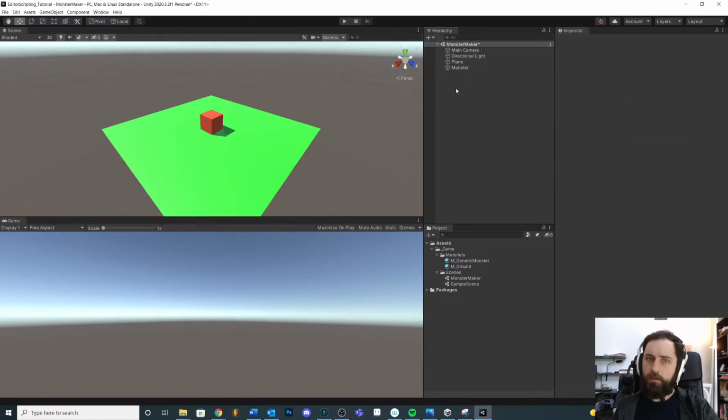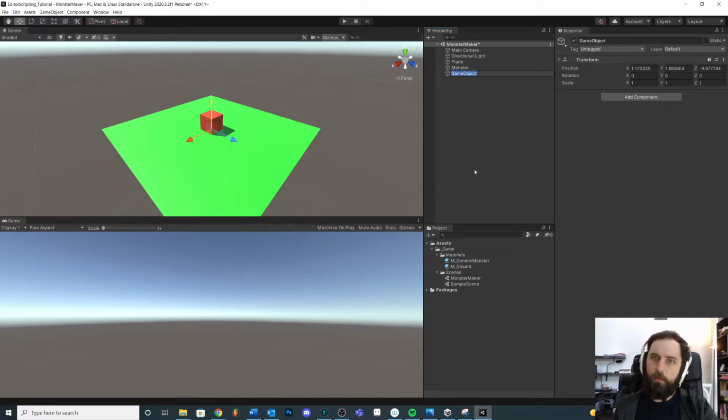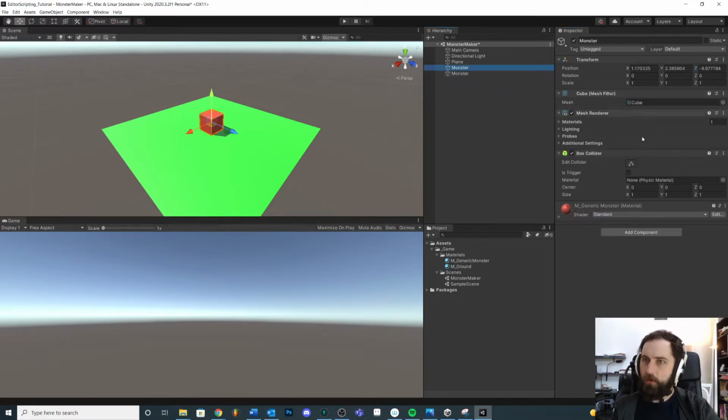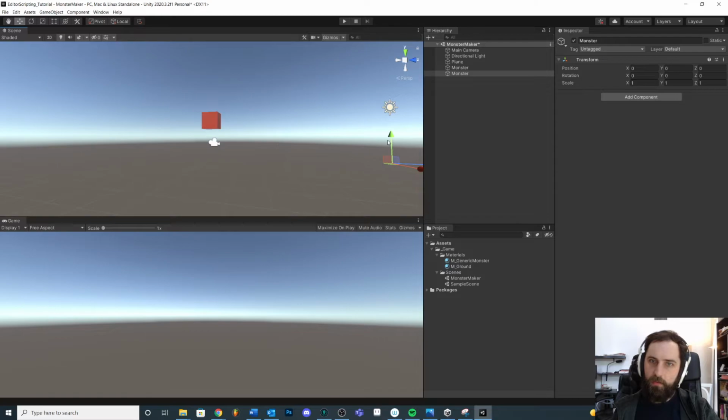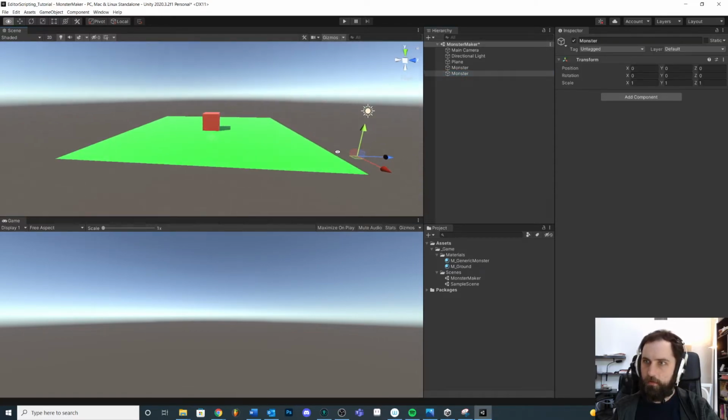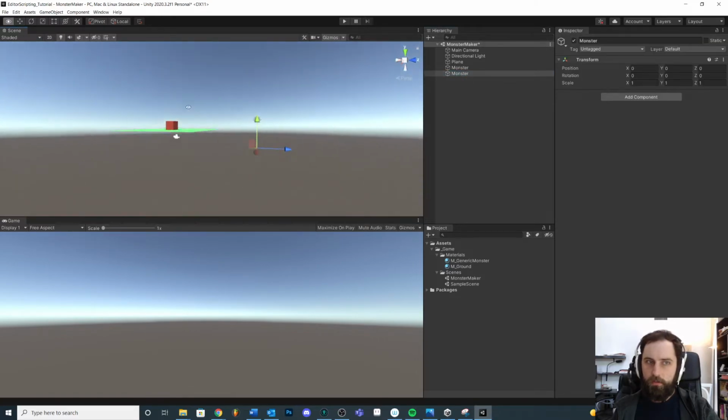The first thing that I'm going to do is create a new empty object, and we'll call this monster. We want our monster to be at world zero, and we want to put objects inside of it. I don't really like having all these mesh renderers and colliders, I mean, maybe a collider, but I don't like having mesh renderers and things on the root. We don't really need it. So what I'm going to do is I have this empty object called monster.